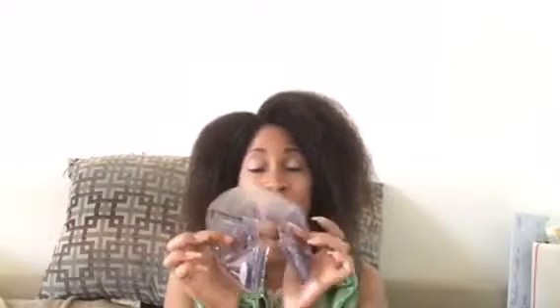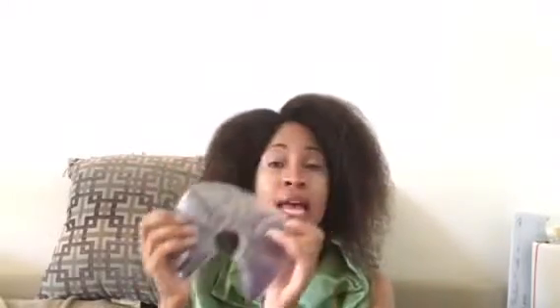My great lactation consultant from my medical team gave me these — and these are so therapeutic. These are the three-in-one breast therapy Thera Pearl pads. You put them in the microwave, follow the instructions on the box, and place them over your breasts. They help with engorgement, help bring the milk down so more milk can transfer to your baby, and they just provide some relief.